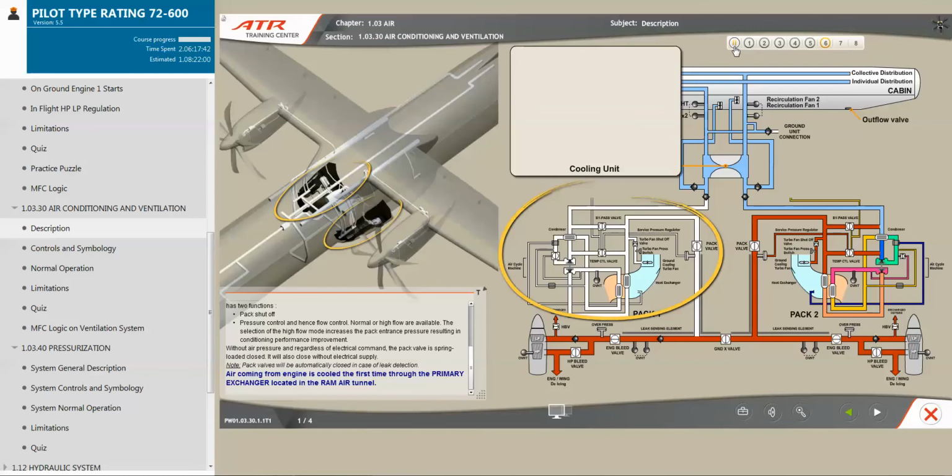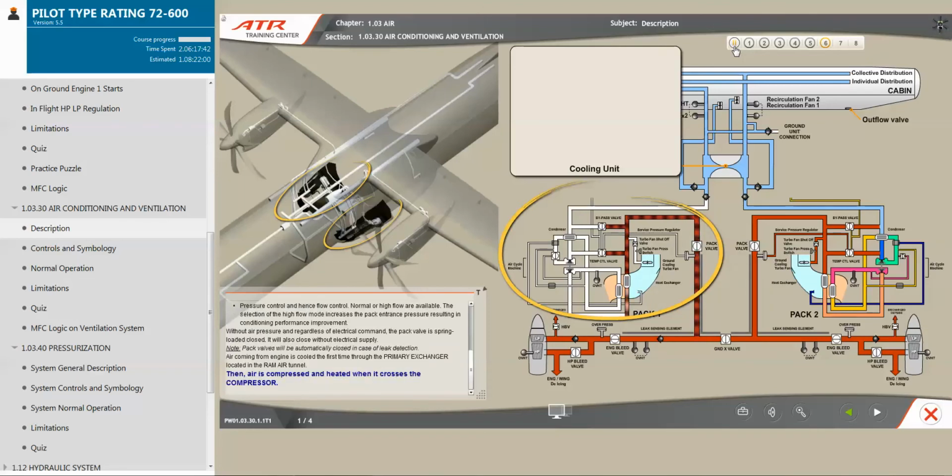Air coming from the engine is cooled the first time through the primary exchanger, located in the ram air tunnel. Then air is compressed and heated when it crosses the compressor.